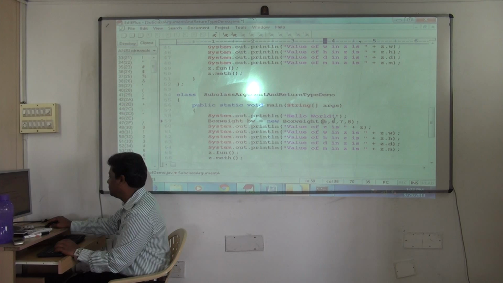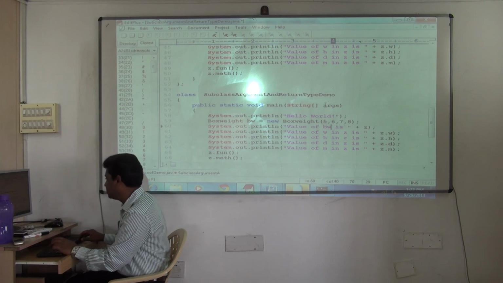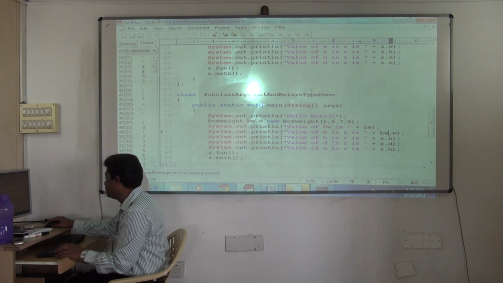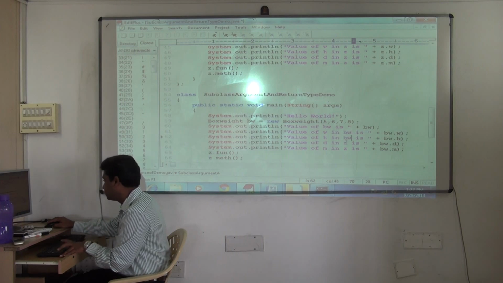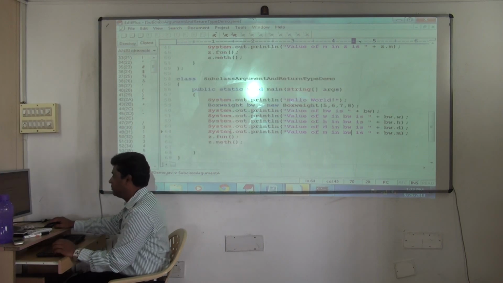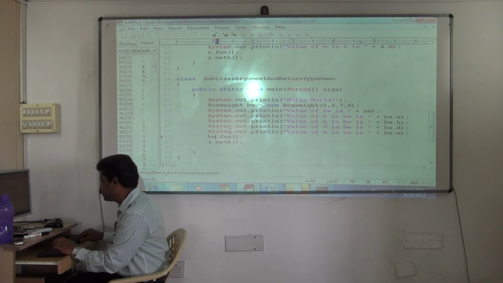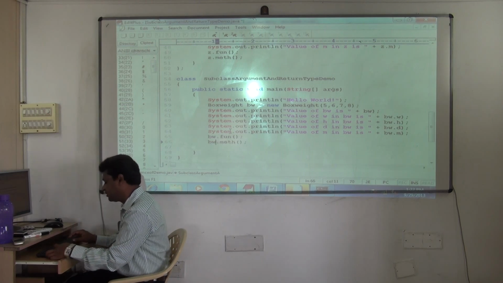No change, only the value of BW changes, everything is same. You are just giving the reference value to another scope, nothing else you are doing. Clear? As simple as this, nothing big here.